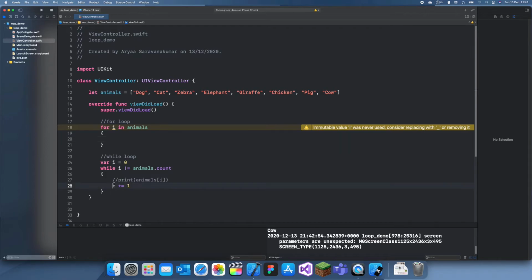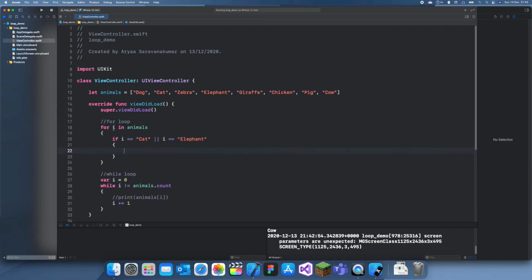In a for loop, if i is equal to cat or if i is equal to elephant, then we want to delete from animals, but we can't do that because i is already predefined in this for loop. We can't delete unless we set up a variable here and added 1 every time it went through, but there's not really any point for that.